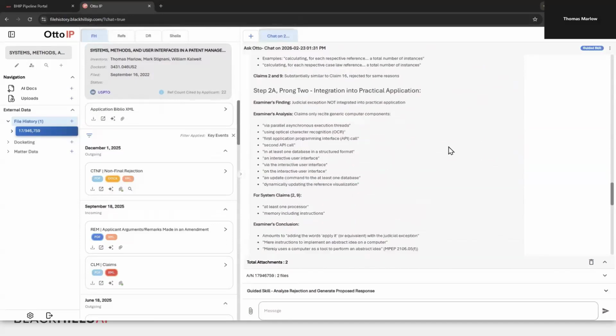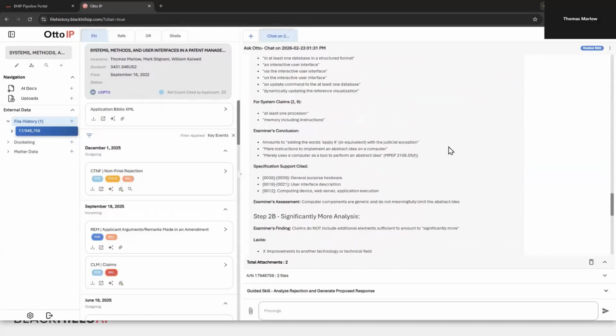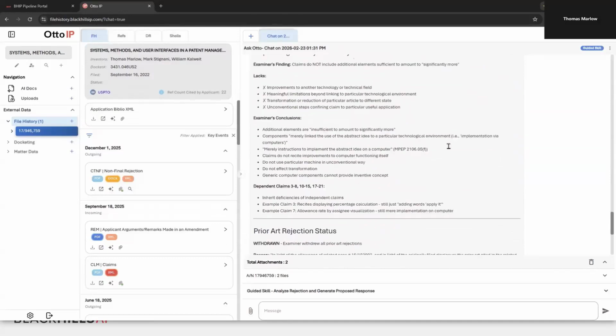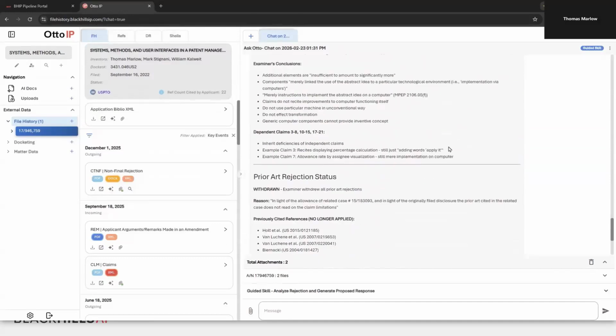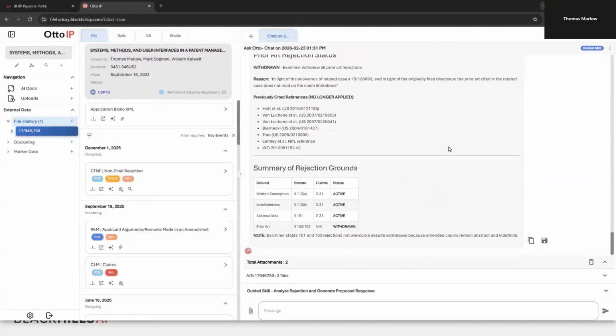And it talks about how the examiner is applying these from a high level. This is summary information. Looks like there was in a previous office action, prior art-based rejection. Looks like maybe a 102 that's been withdrawn. So that's nice to see. Okay, and that gives us the breakdown. That's the parsing. This is, we might say, setting the table for the next steps in our guided skill here.